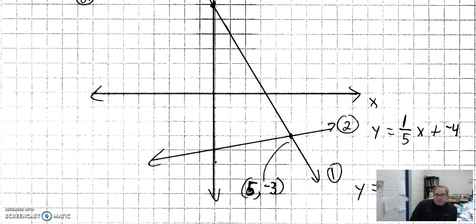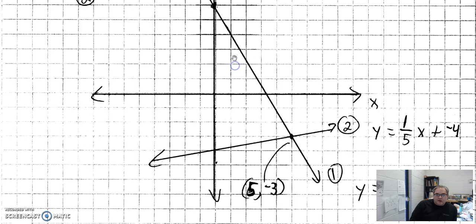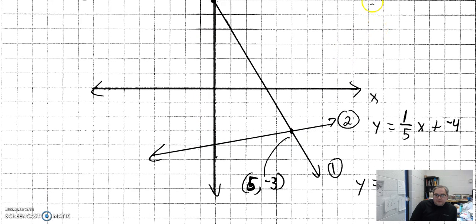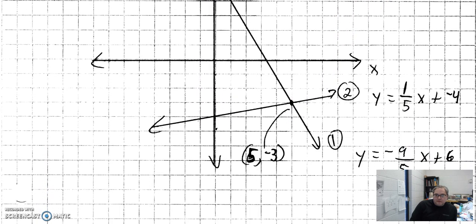I'll just roll this up so you make sure. So I start at y value of 6. And I'm going to drop 9 to the right 5. I hit right there. So the solution to this set of linear equations is going to be the coordinate 5, because that's how far I'm over, negative 3, because that's how far I had to drop.